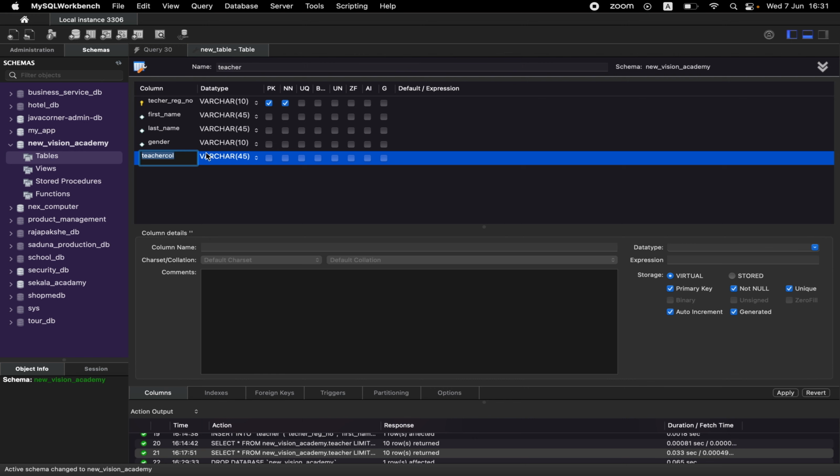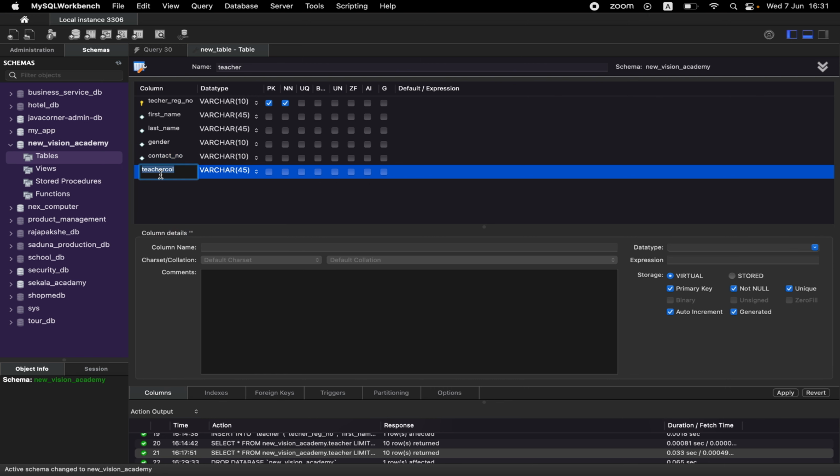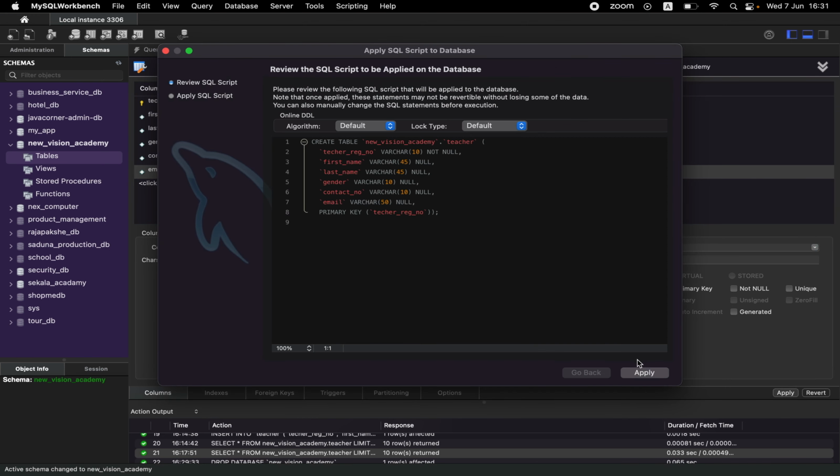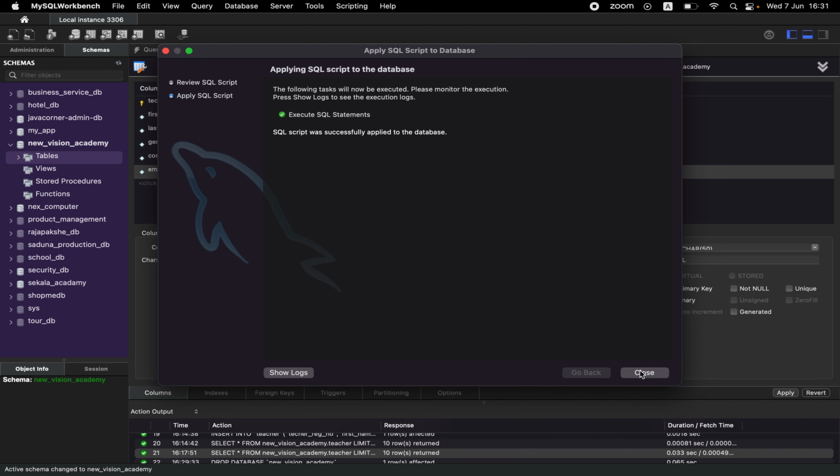Here gender is VARCHAR max length 10. Contact number VARCHAR 10. Email VARCHAR 50. To create this table, click apply and apply again.